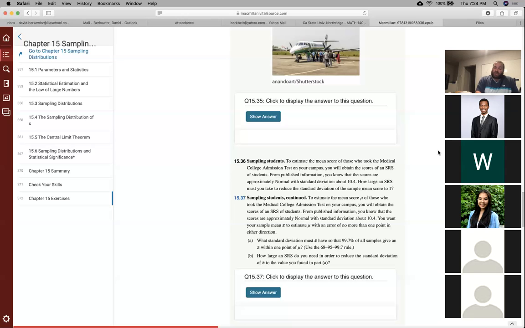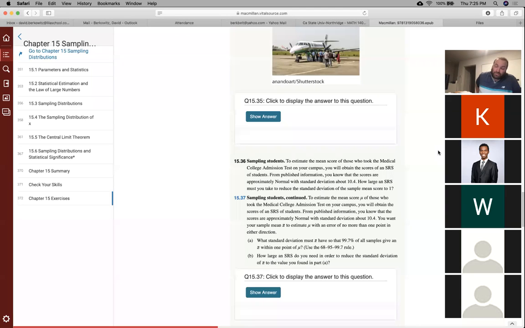Your mistake is the fact that you're thinking that the deviation is 10.4, but the deviation is not 10.4. What's the standard deviation in this example? You said it's not 10.4? Nope. Why isn't it 10.4? That's a great question. I mean, it certainly says it is 10.4, doesn't it? Or does it? Kiana, answer this question. What is the deviation as written on the 4th line of this problem? It's a normal, the standard deviation is 10.4. Is that the deviation for the population, or is that the deviation for a sample distribution?